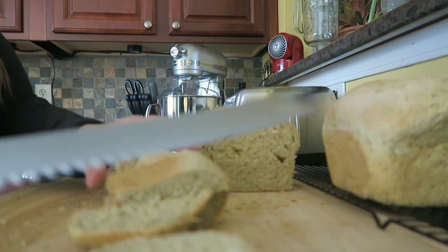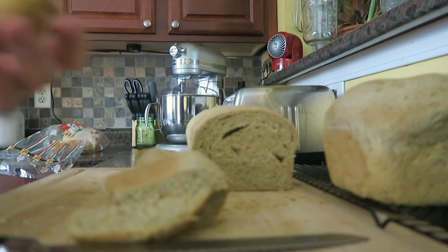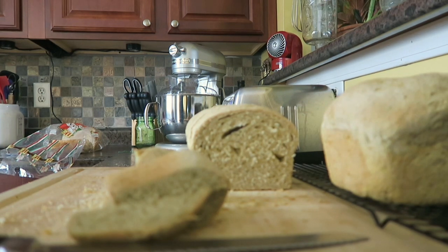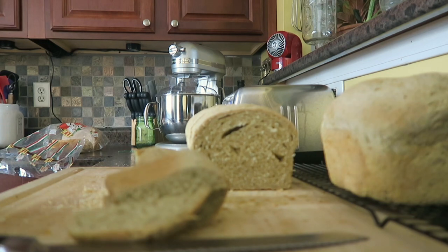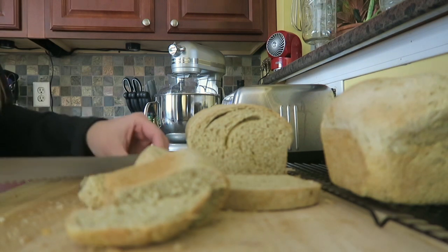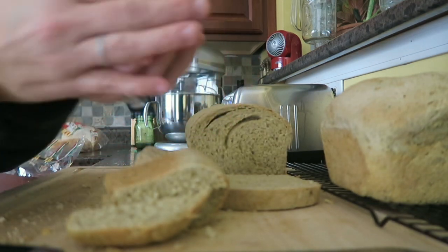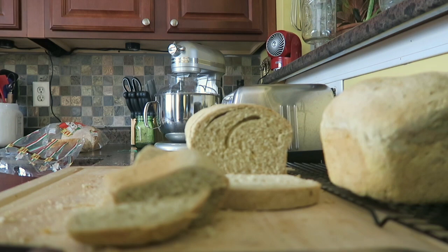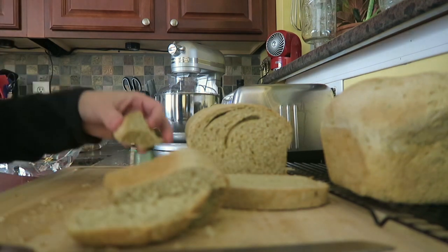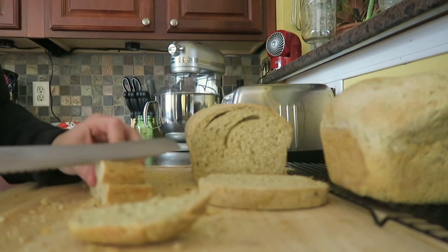And you can make the cubes smaller if you want. It's up to you on how big or how small you want your cubes. I kind of like them on the bigger side for stuffing. If I was making croutons, I'd make them smaller for salad. But that's just what I like. So it's totally up to you on what you like. But there are my bread cubes. All right, so I'm going to keep slicing up here. And then I'll bring you back when I get my dehydrator all filled up and ready to run.